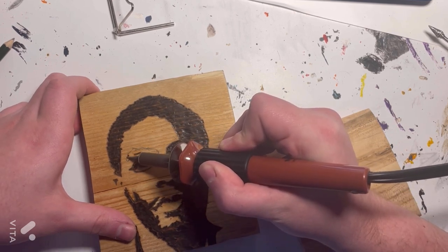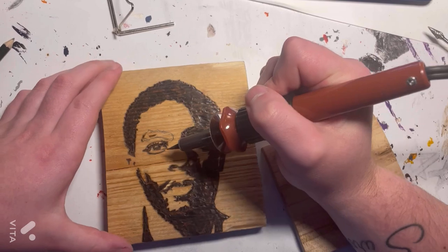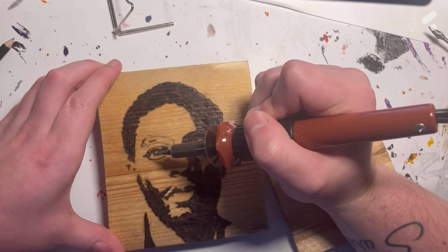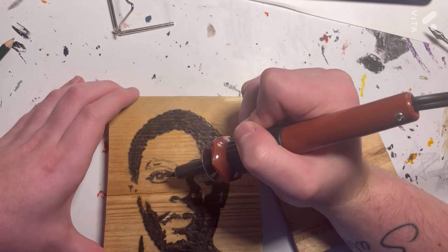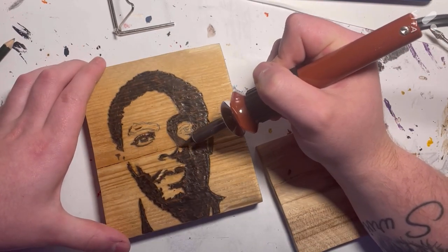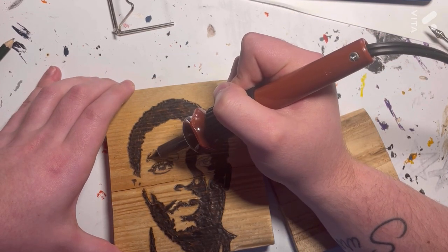Because with small highlights, it's easier to just go in after and put them instead of trying to draw them and sketch them. Makes them look a little more natural. But with the big highlights like this one down here, that's when you can go around it because it's easier to see.